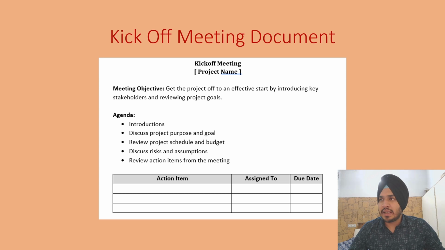Suppose action items may include that if we want some information regarding a particular thing and we are not getting it, suppose it is an insurance project and we are not sure about the business rules, then we are going to mention in the action items that we need to get info regarding the business rules. We'll assign that to a particular person in our project, and that person will contact the underwriter, as the underwriter has every piece of information regarding the business rules. After that, what is the due date by which this task should be completed? So we'll be mentioning that.